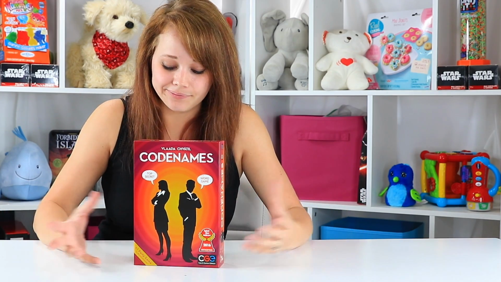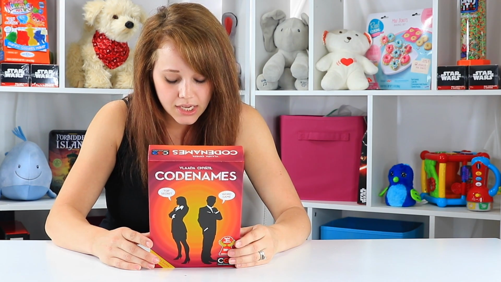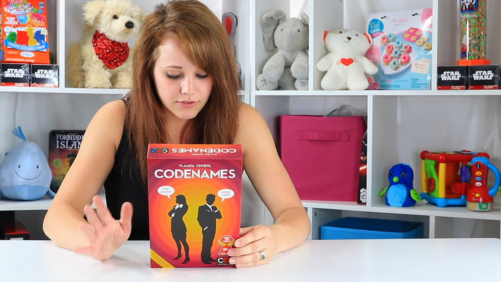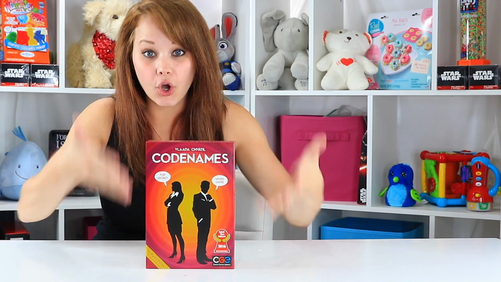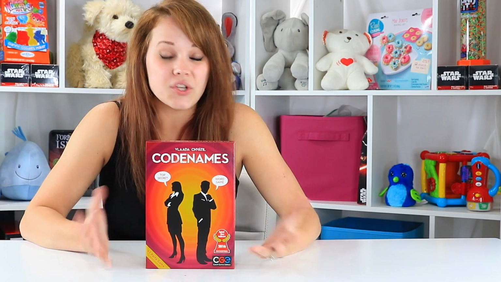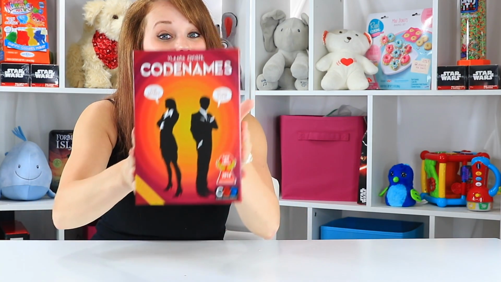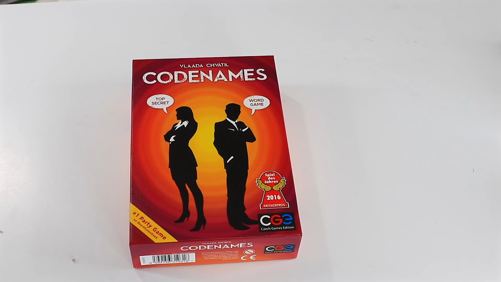So I thought, you know what? Let's go ahead and give it a try. This is a family game for 2 to 8 people. It takes about 10, 15 minutes to play and is rated for kids 10 and older, or players 10 and older. It's called CodeNames, obviously, and it's a top secret word game. So I don't know much more about it than that, so you guys will have to come in closer and learn along with me while we learn how to play CodeNames.